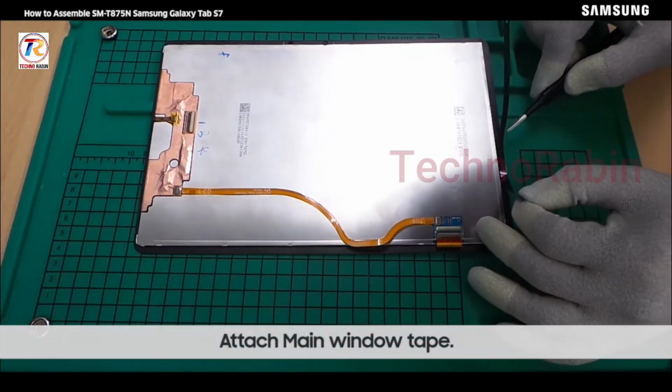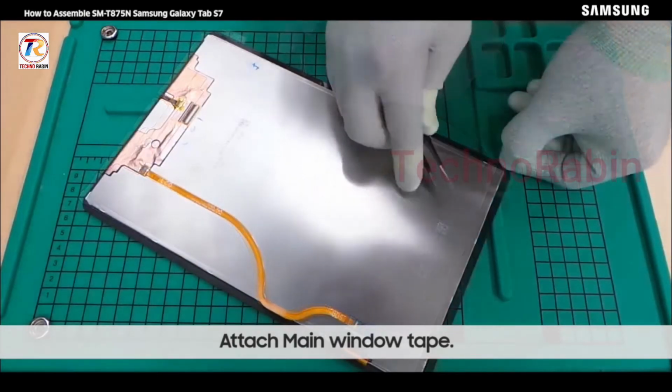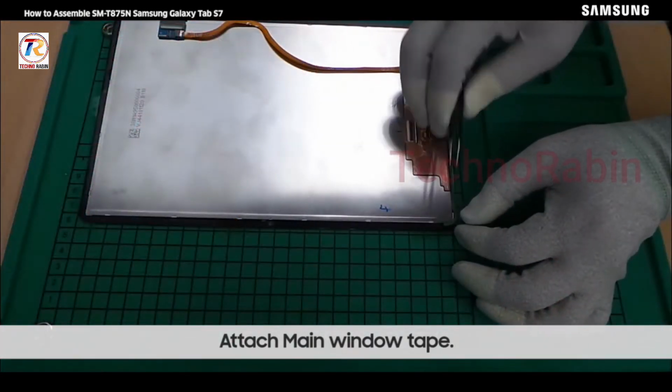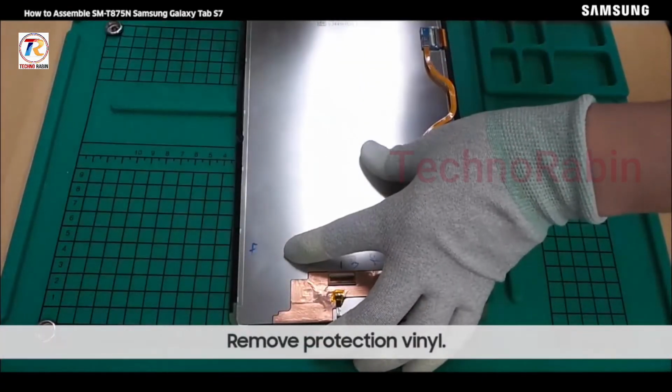Attach main window tape. Remove protection vinyl.